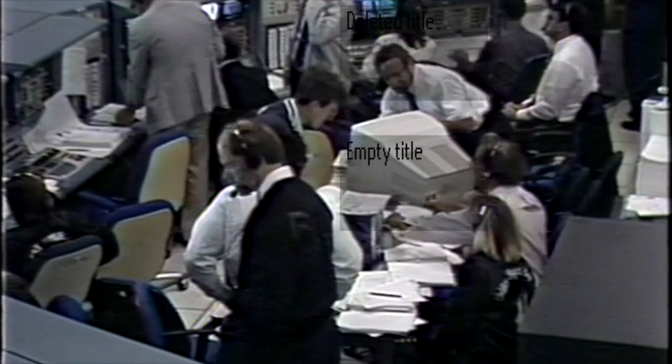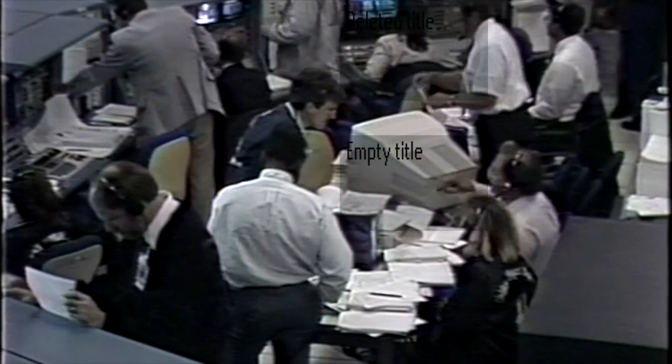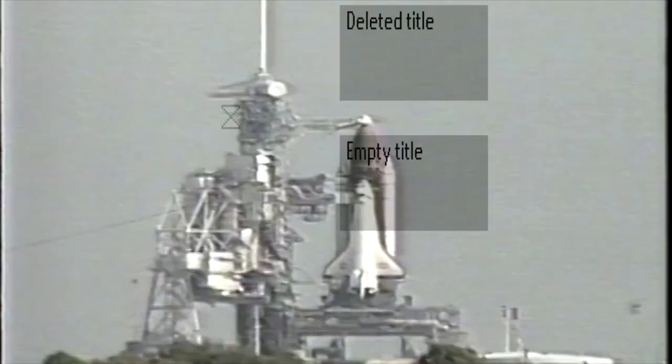KSC's launch processing team is preparing Endeavour for the STS-49 flight and its maiden voyage into space. Endeavour was rolled out of the Rockwell International Manufacturing Facility in Palmdale, California on April 25th and was delivered to Kennedy Space Center on May 7th, less than a year ago. It has undergone many rigorous first-flow tests here at Kennedy to ensure its launch readiness and flight worthiness. Today's flight readiness firing is one more of those rigorous tests performed on a new vehicle.